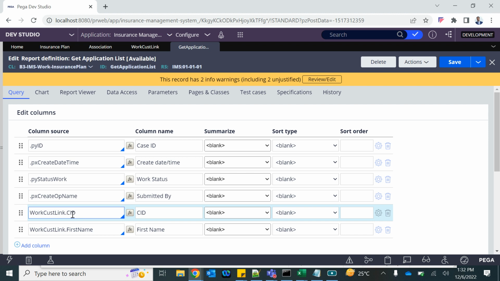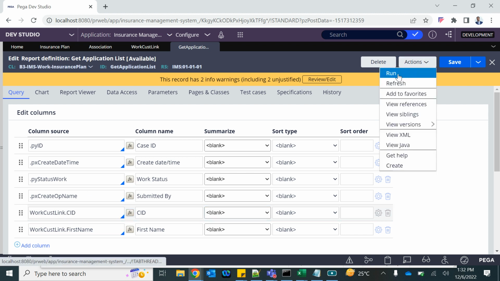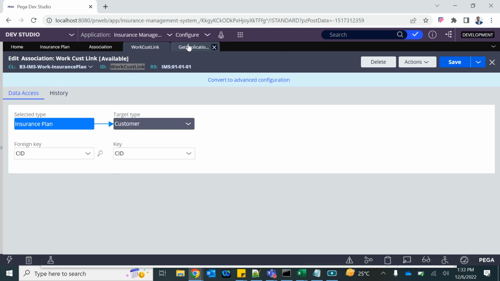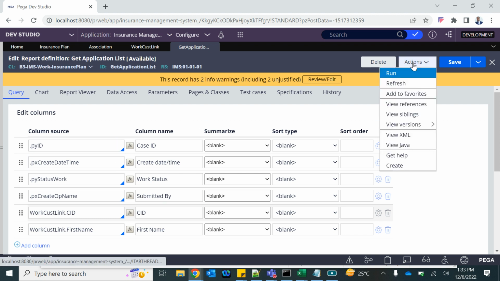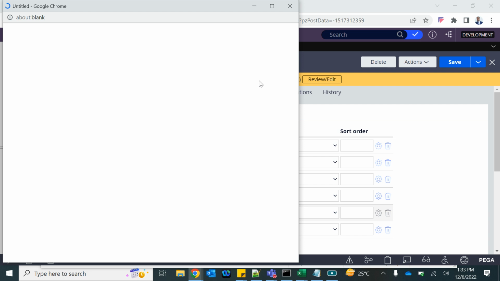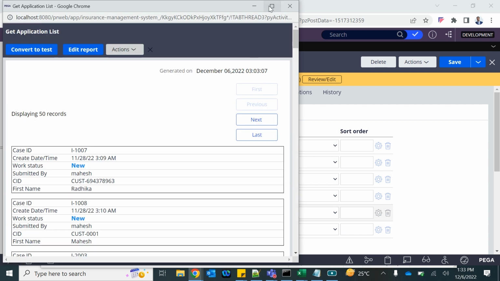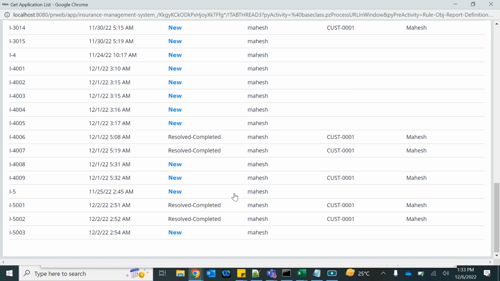criteria, the join condition. See, if you are doing it only for one report, it doesn't really seem worth creating an association, because there too you will have to write it anyway. But if you're going to create multiple reports which actually join from the customer class, it's better to have the join condition created.